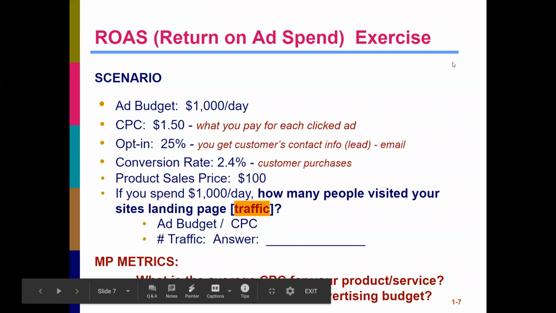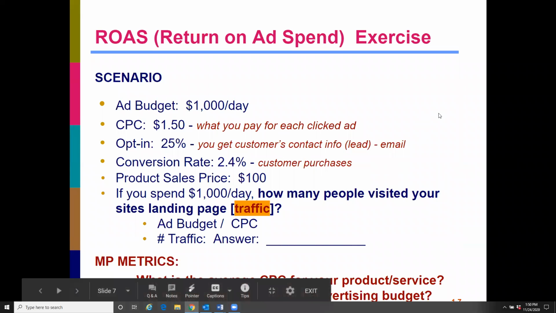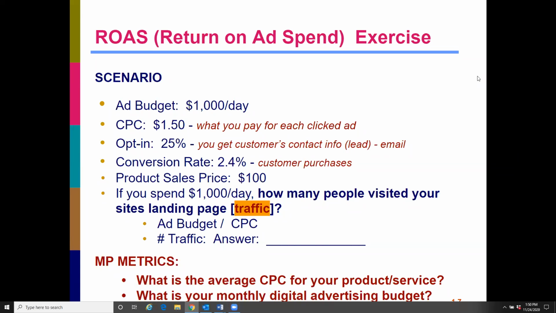All right, so here's the exercise. What we're going to do is walk through one first, and then you're going to do one in your groups. That is your metrics group piece, and then we'll do the fun part after, which is like Canvas. You guys get to do something creative around Thanksgiving just for fun, and that's extra credit.